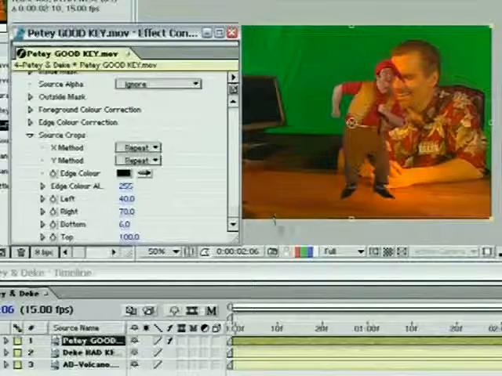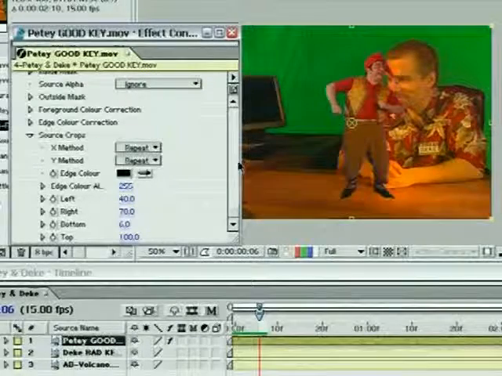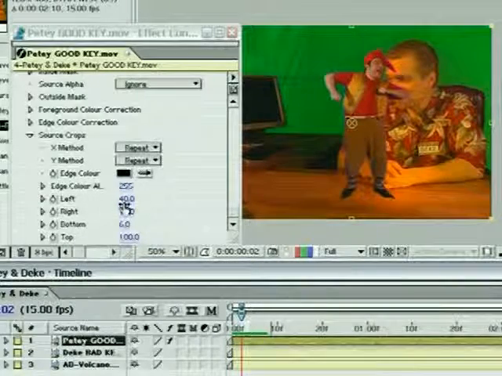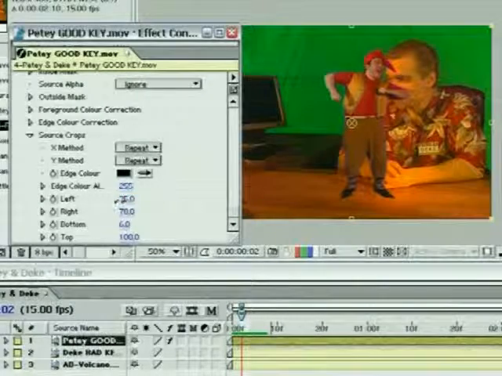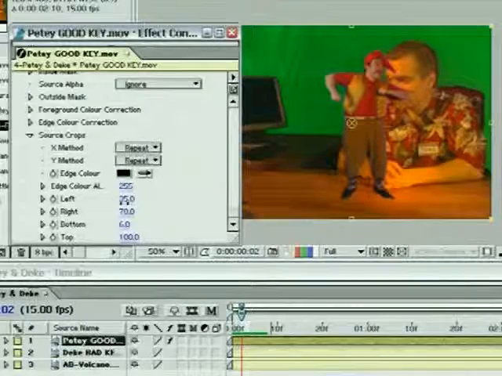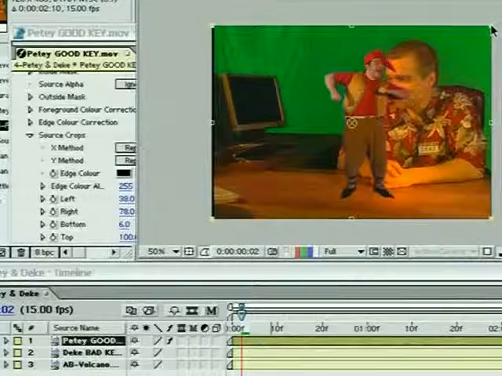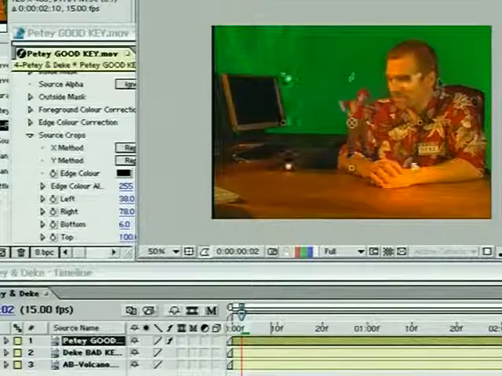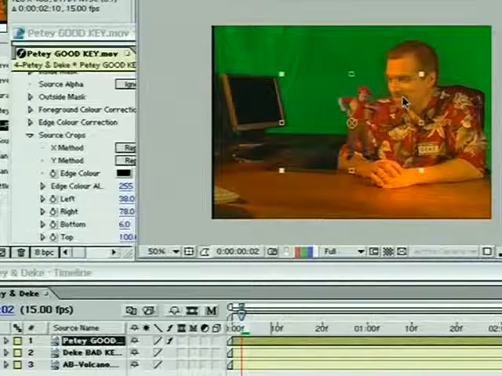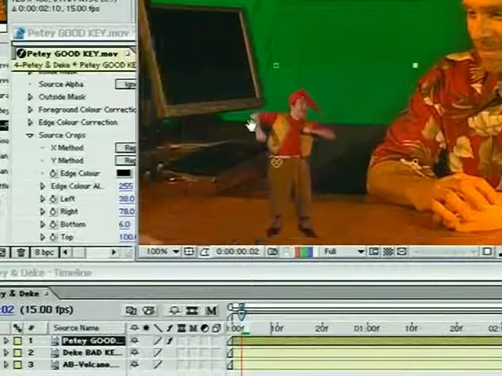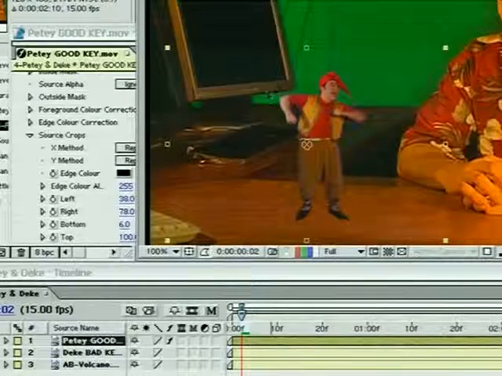And that's pretty good. Oops. Went a little bit too far with our crops, and you'll see the results there. So let me adjust that left-hand crop back out just a ways. We could, of course, also use a mask for that, but we'll just use the crop controls for now. And without going into too much effort on making this a really great key, we'll drag him down where he belongs. We can see that we have a little bit of a haze. If you look really, really closely here, you'll see the background hasn't keyed itself out particularly well.